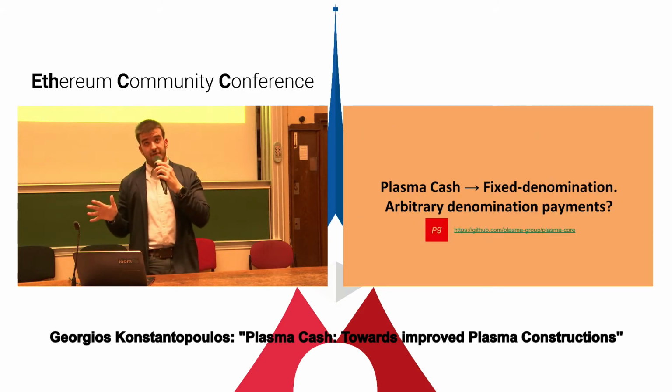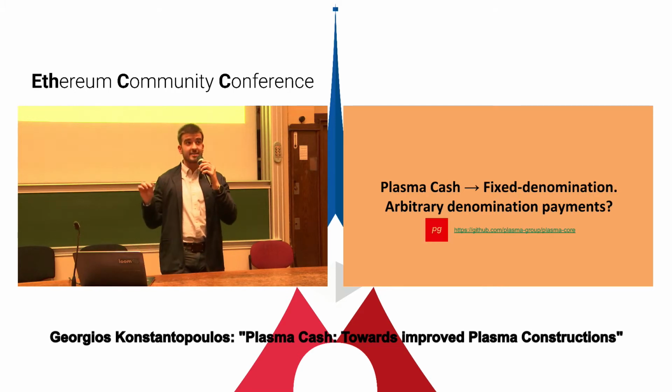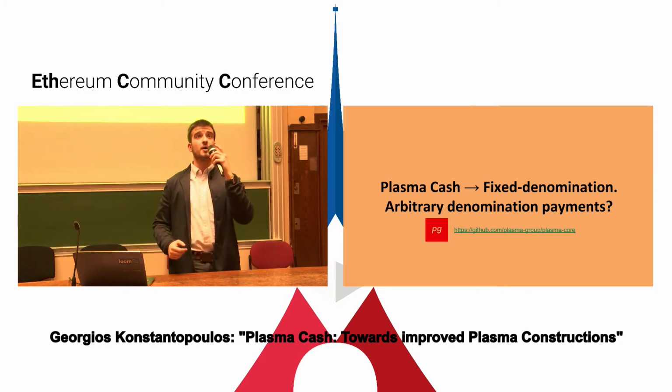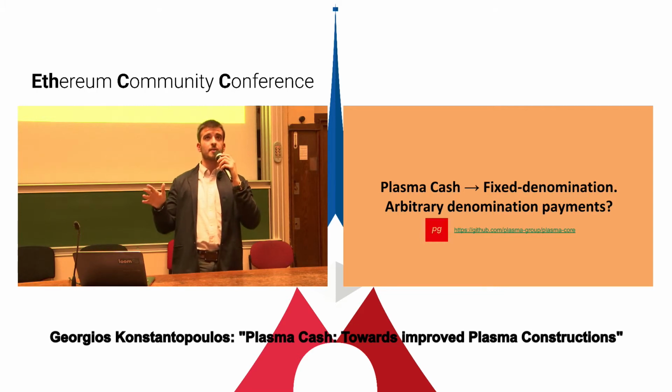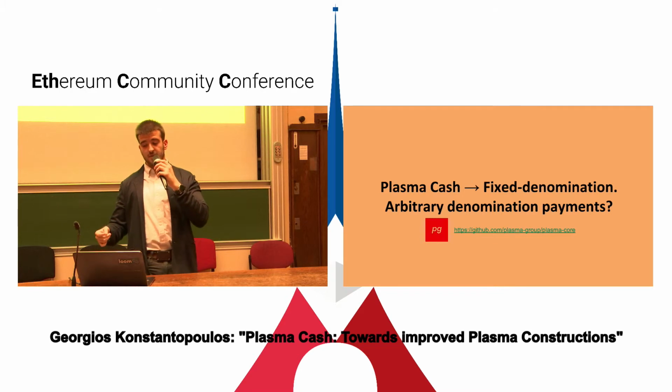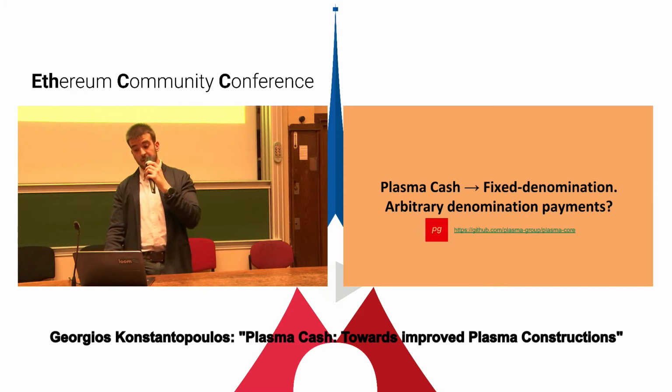So far, we talked about Plasma Cash, fixed denominations. How can we move forward from this? So all credits for this implementation. What I've talked about so far, and for the rest of the talk, everything has been implemented, deployed and tested. Nothing is theoretical. So these very smart fellows have developed an application which actually can do more than what I just described. How does it do it?